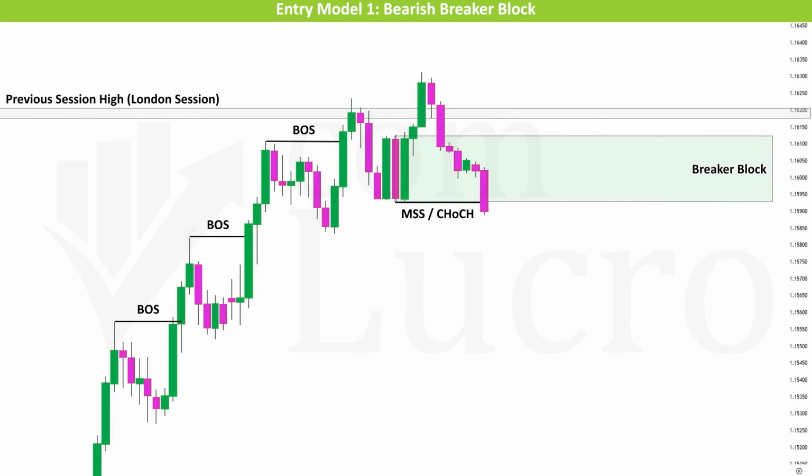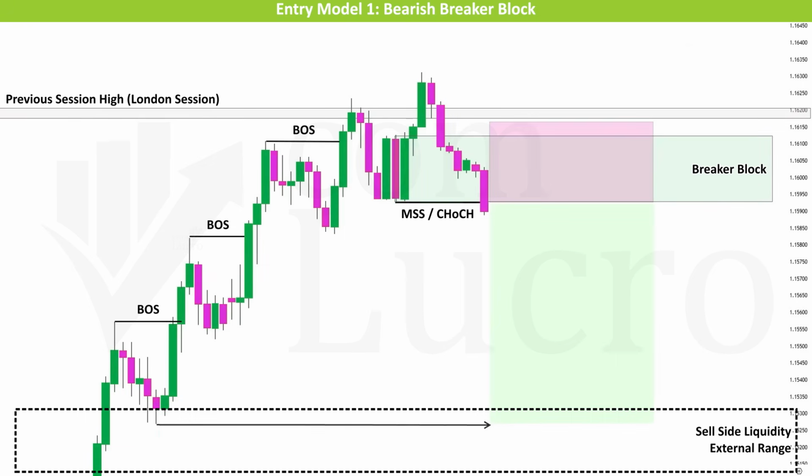Under these conditions, the bearish breaker block zone will be the down close candle, or the series of down close candles formed between the first swing high and the swing low. To apply this entry model, place a limit order at the lowest point of the breaker block and wait for price to retrace into it. Your stop loss should be placed a few pips above the zone.